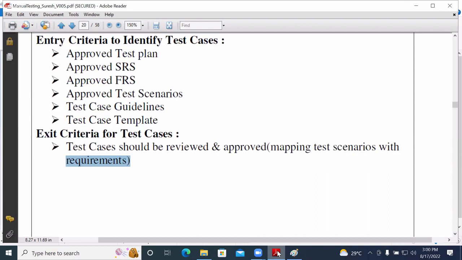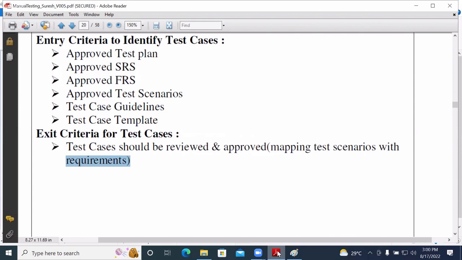So the very first thing: what is the first document we need to refer to? The approved test plan. But see the question here. We have to document test cases. The requirement is to document test cases.